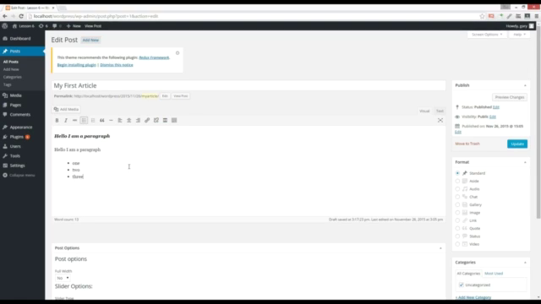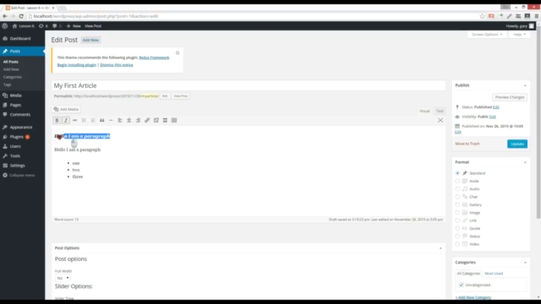And all the HTML, guys, in the background that this is actually going to display when you view it is done for you. All you have to do is write in plain English what you want, just like you would in Microsoft Word, in Microsoft Office, whatever it is. You just have to write it down how you want it to look, and it will be displayed that way on the web page. Very simple example of the WYSIWYG editor there. So let's just have a look at how this is actually translated onto our page.